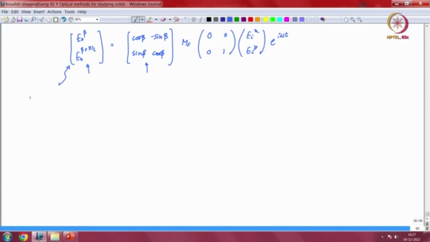So if you see a dark fringe, then that means that E0 beta is equal to 0, and you can do this matrix multiplication. You already know this matrix, you can multiply that by another rotation matrix, and if you get the condition that you see a dark fringe in the dark field image, then you can show, again I am going to skip the algebra because it is a reasonably straightforward thing to do, that tan delta by 2 is tan beta. That is what you will get from the algebra. So this is for the dark field.